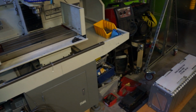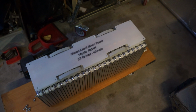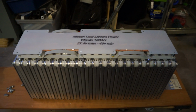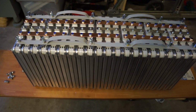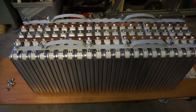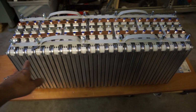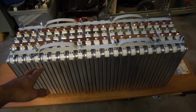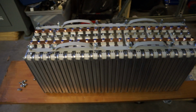So today I made my biggest, best battery yet. This battery is for a customer. It's a custom-made battery, and it's gigantic. It's a Nissan Leaf 14 cell setup, but this one is special. This one is 180 amp hours. There are 3 modules in parallel, and then 14 cells in series. So that gives the 14 cell 180 amp hour, and this thing is gigantic. Look at my hand. This thing is about 28 inches long, and about 170 pounds. So definitely, I couldn't lift it. It's gonna have to be a two-person deal to lift it, and it's super big.